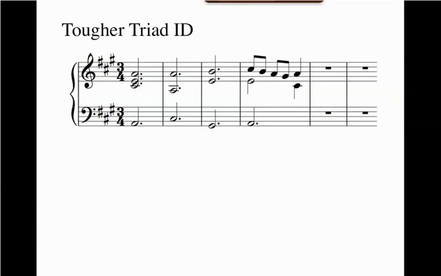Then things get a little more complicated. This is starting to look a little bit more like real music. It sounds like this. And a couple of complications arise here. The first chord, again, has more than 3 notes, but if we look at the A, C sharp, E, and A, the 2 A's don't really matter. It's still an A, C, E chord of some kind, and it's an A chord.